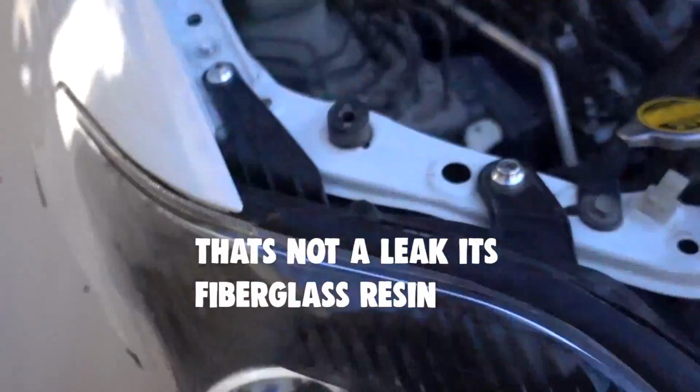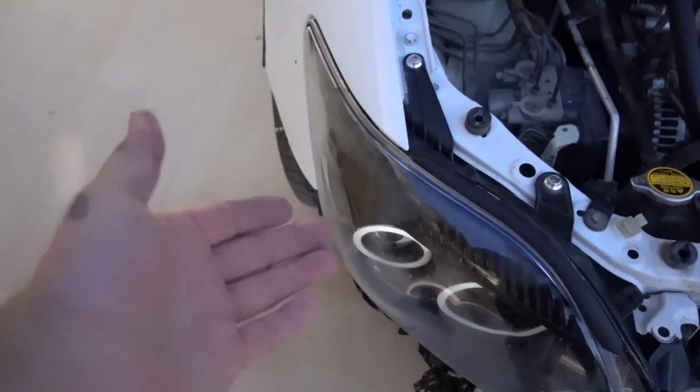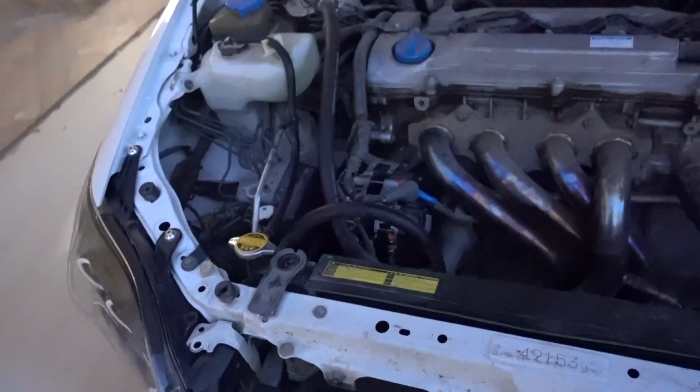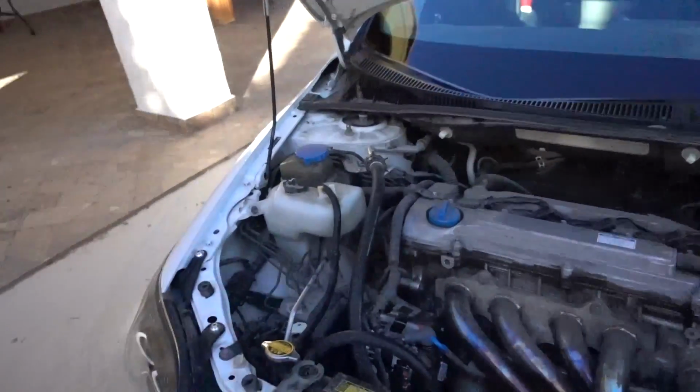Get out of here. I just got back from driving the TC and I don't see any problems. The temperatures were good. It stayed at the same place, right in the middle between hot and cold. I don't see any leaks down under the car. I don't hear any more whining noises. I don't see any more blinking from the headlight. I turned them on right now. They don't blink anymore. Yeah, I'm pretty sure everything is fixed.